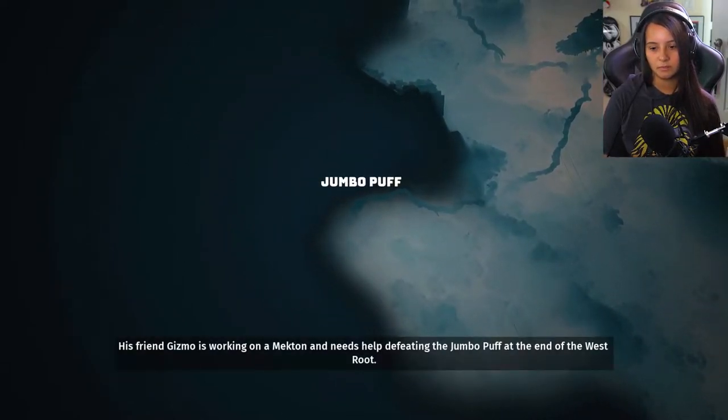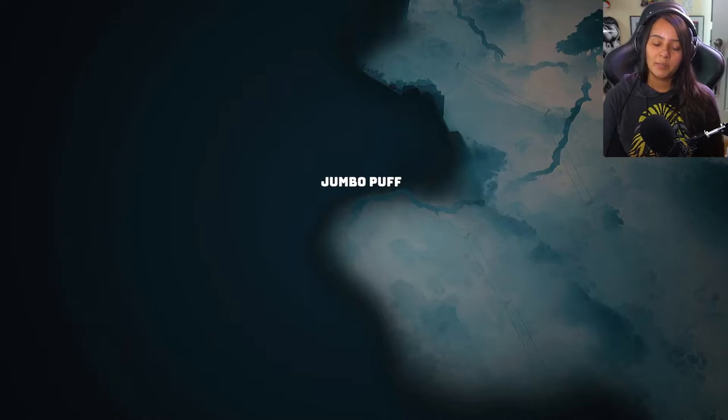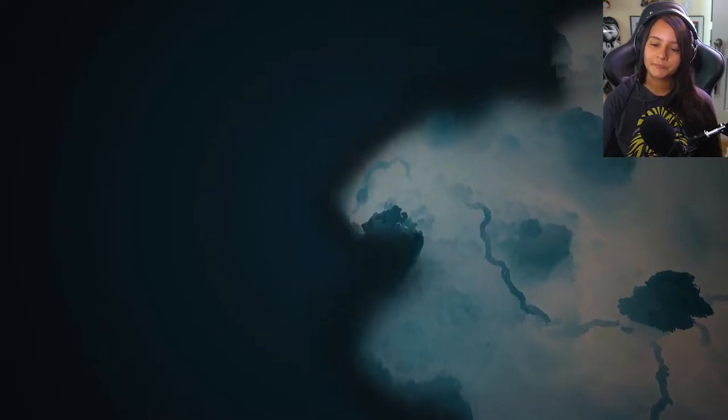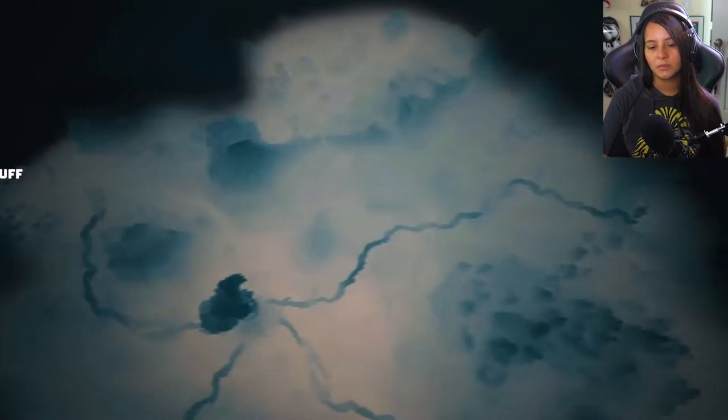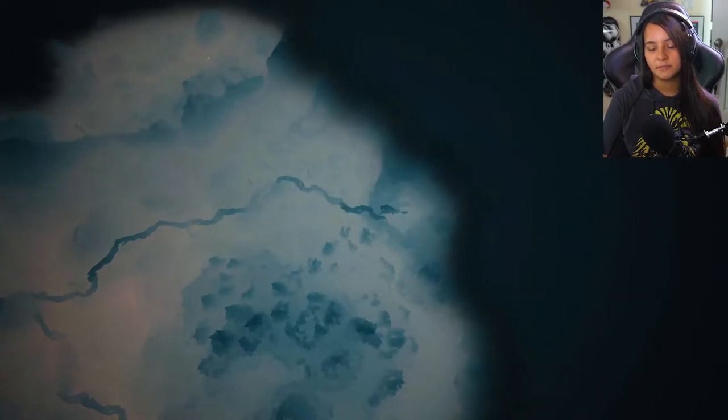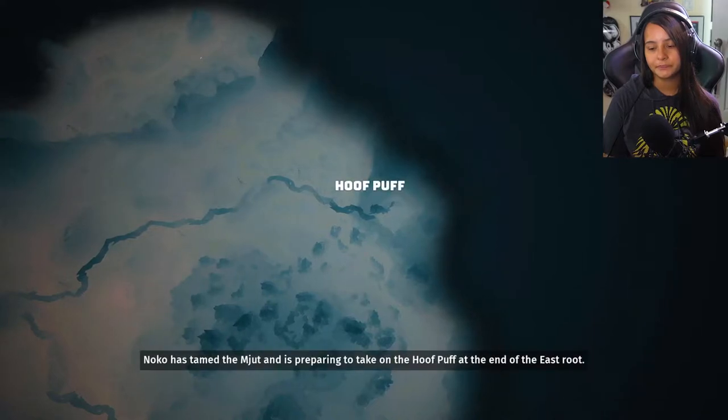His friend Gizmo is working on a Mecton and needs help defeating the Jumbo Puff at the end of the West Route. Is that a boss? Wiz is still repairing his Octopod to confront the Merc Puff that dwells deep down under the surface at the end of the Northwest Route. Wow, I love this. Nocco has tamed the Midget and is preparing to take on the Hoof Puff at the end of the East Route.